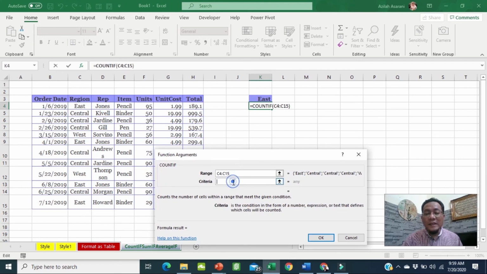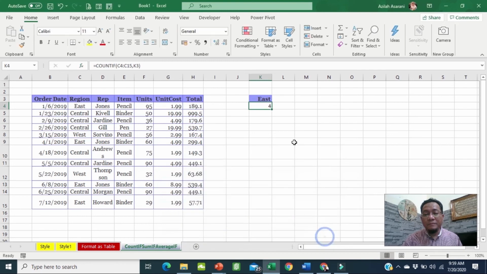The criteria is the type. So in this case, it is East. So when I press OK, it shows that we have 4 East in this database. Let's check. 1, 2, 3, and 4.